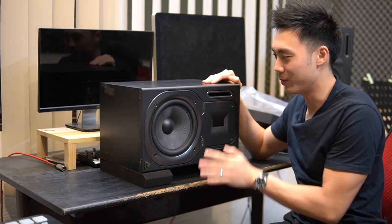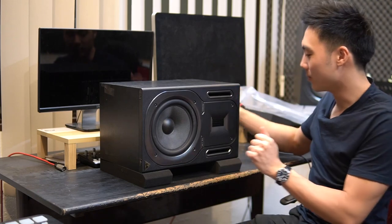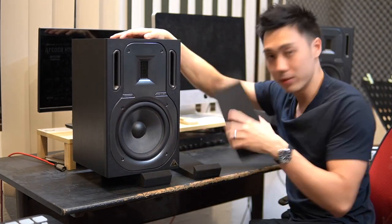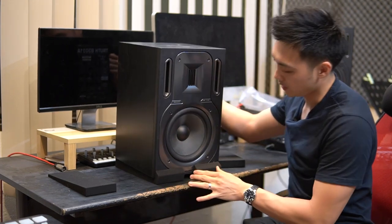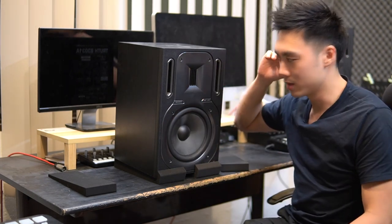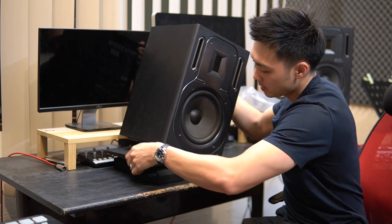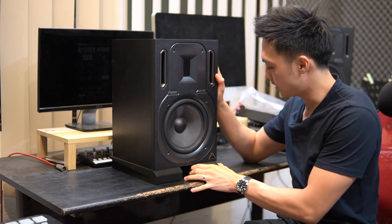Now, I wouldn't put this particular speaker horizontal because it's designed to be standing upright — this is just for show only. You might also want to change the angle of the speakers, and you can do that with the SM Pads. You can take one piece off and the speakers will be angled downward, or angle them upward and adjust the amount. What you want to make sure is that the tweeter level is at the same level as your ears. For my case, I'll probably keep it flat because the tweeters are at the same level as my ears, giving me the best monitoring position for mixing or mastering.